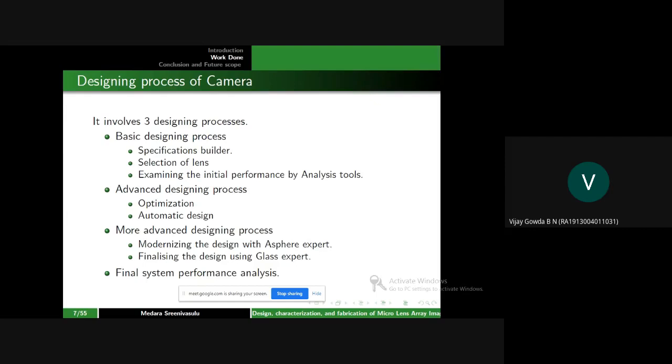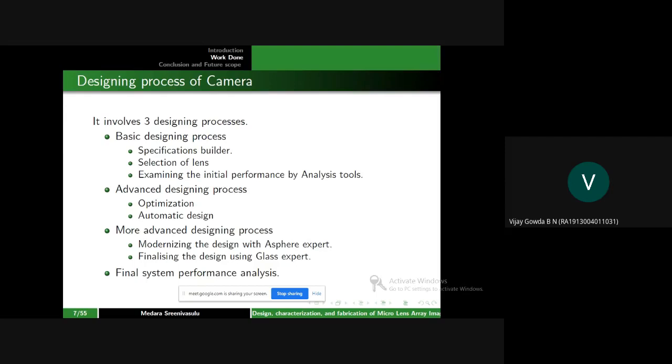Aberration is nothing but the depletion of the image quality by means of any action. Ray aberration shows how much the image quality is depleted because of the geometrical properties of the lens. That's what we're going to calculate. Spot diagram is when the rays pass through the lens and hit the surface, which is the image surface. That hitting surface is where the rays converge. How many rays converge on the image surface is determined by the spot diagram. And MTF determines how much image transformation happens at the image surface.